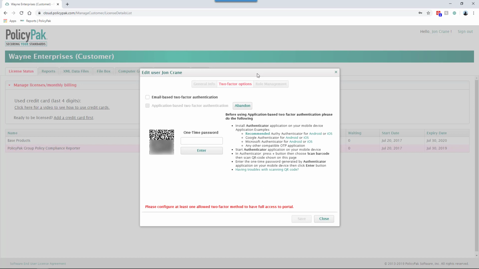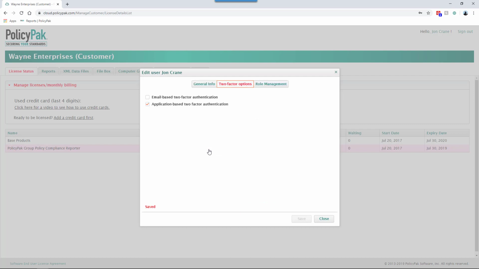So here we are as a regular admin, not an authentication options admin. What we need to do is set this up. We'll get a one-time password, so we'll go ahead and enter that in. And there we go. So that's where I can now decide. Again, I am not the authentication options admin right now. I'm just choosing my own as John Crane here.